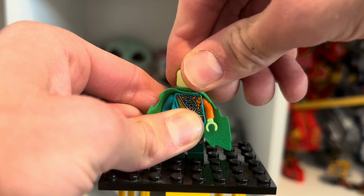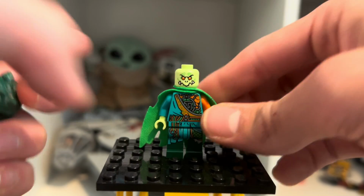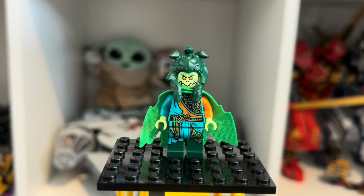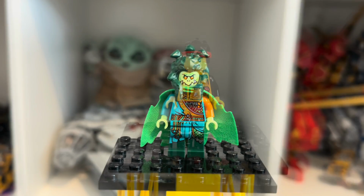Then turning it around, he's just got more of a neutral closed mouth expression here, so you have a bit of choice of what you want your figure to look like. So that's the 9-headed demon. Let's move on to the next minifigure.